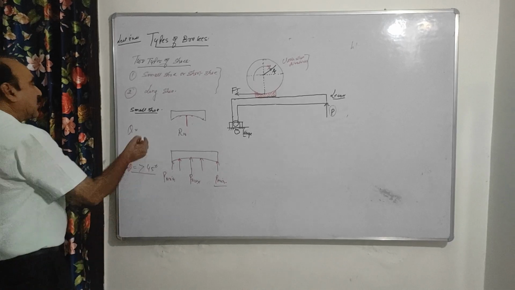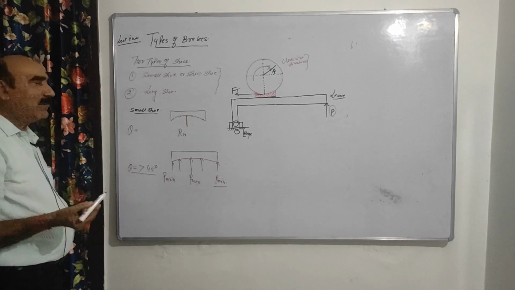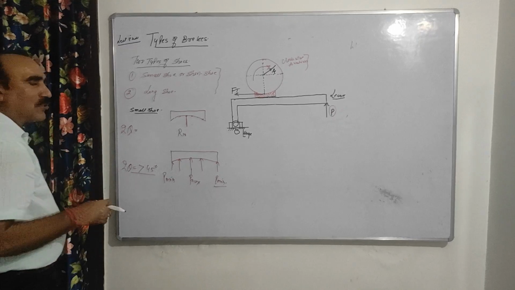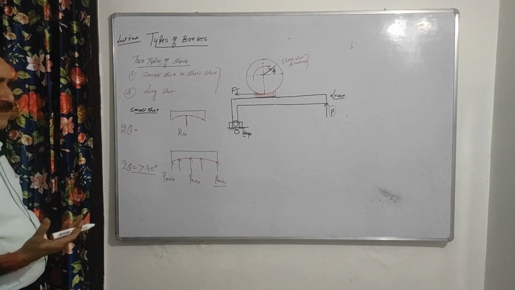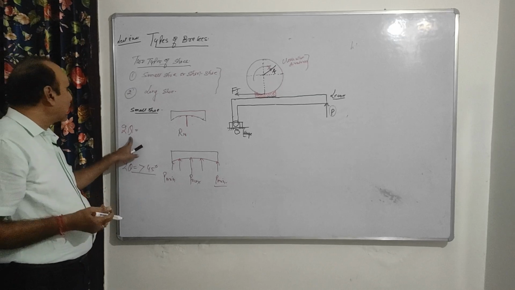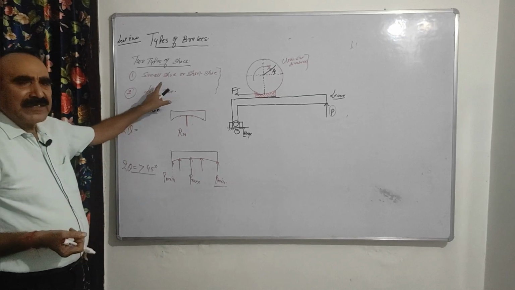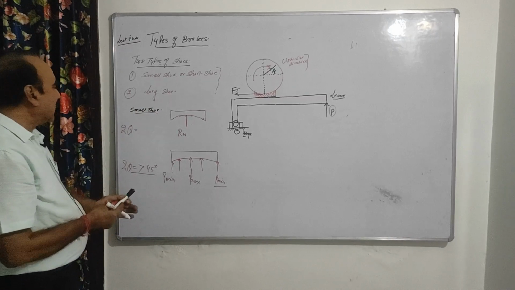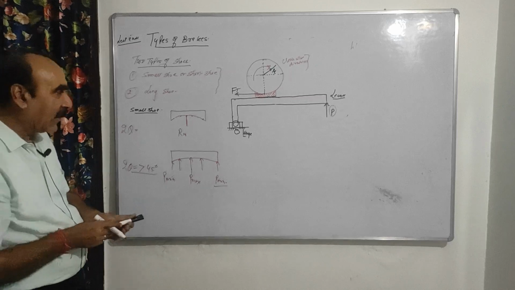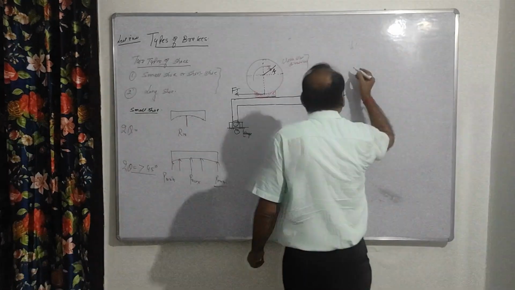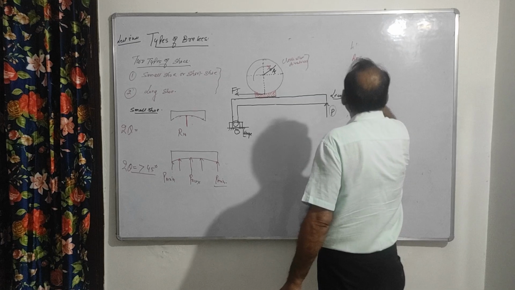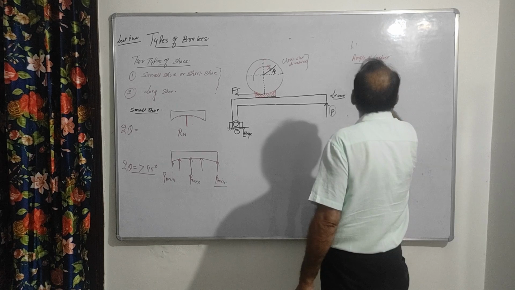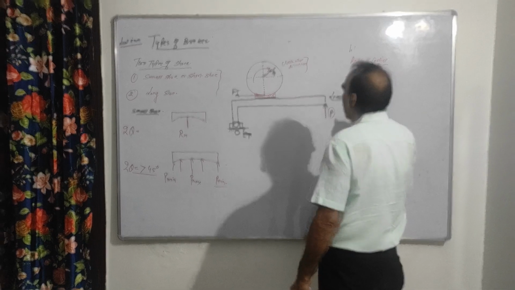But here we will not take theta as the angle of contact, we take 2 theta. Angle of contact we take 2 theta. To make the equation easier we take 2 theta, because if we take theta, it becomes theta by 2 and then the calculation is somewhat difficult. So here the angle of contact is 2 theta, right?